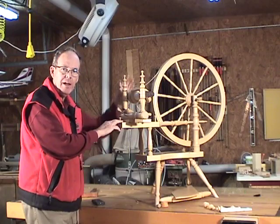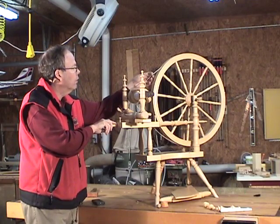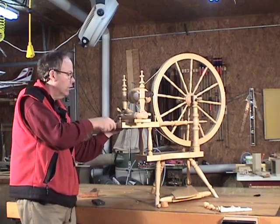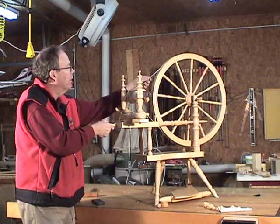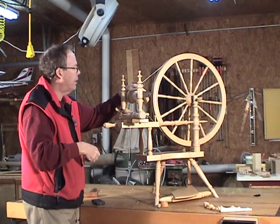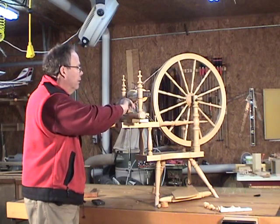The tensioning of your drive band over here is controlled by this adjusting screw down here. This is your tension adjusting screw. And when you put the drive band on, it's probably going to be slack at this point, and you want to move this mother of all mechanism back in this direction towards me, and I'm turning clockwise in this case, and you can see I'm taking the slack out. And what we want to make sure is that one loop of the drive band goes on the bobbin and the other one goes on the whorl, and I can move that over there now.